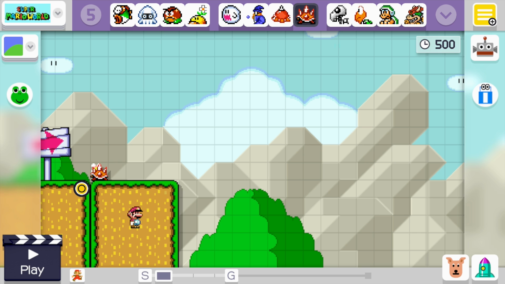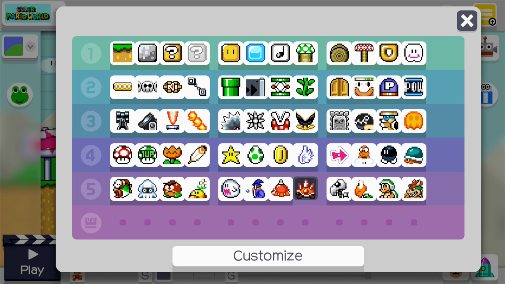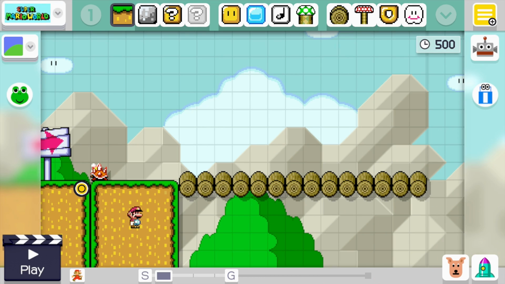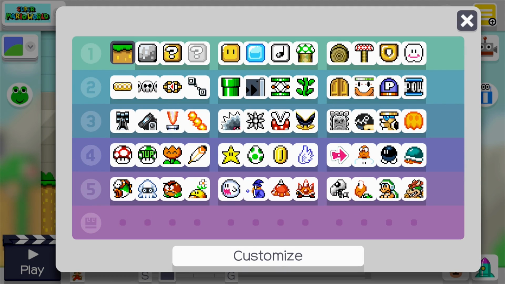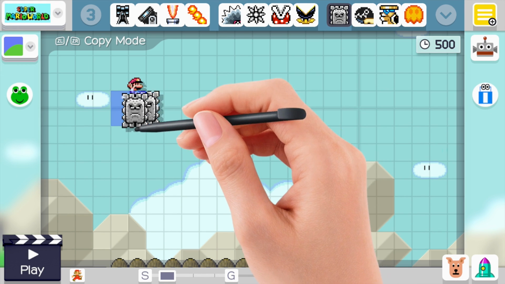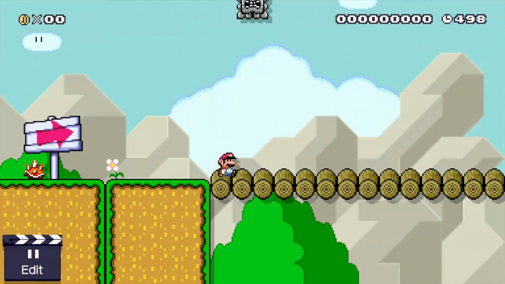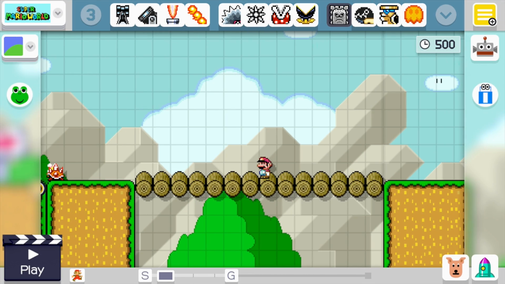The other thing I like to do is, instead of making thwomps visible, I like to put them above the screen where you can't see so that they kind of surprise you. Off-screen thwomps are a good thing in these types of levels, so let's throw some bridge down. Cool, so basically you'll just want to play around with this, but let's get a few thwomps up here. Alright, perfect. So they are off-screen and looking wonderful.